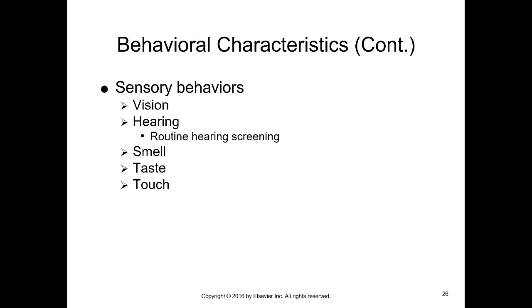Hearing, they prefer their mother's high-pitched voice and her heartbeat. We'll talk about routine hearing screens later. Smell, they can smell their mother and they can smell her breast milk. As far as their taste, they have a preference for sweet. As far as touch, their face, hands, and feet are the most sensitive parts of their body.